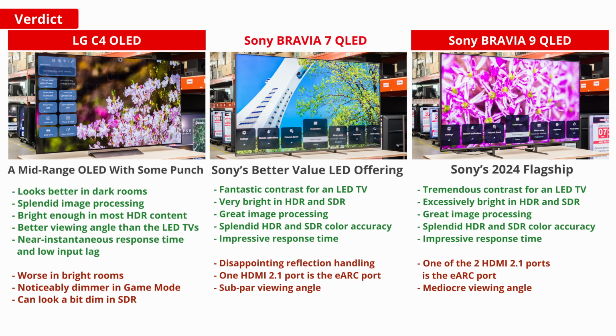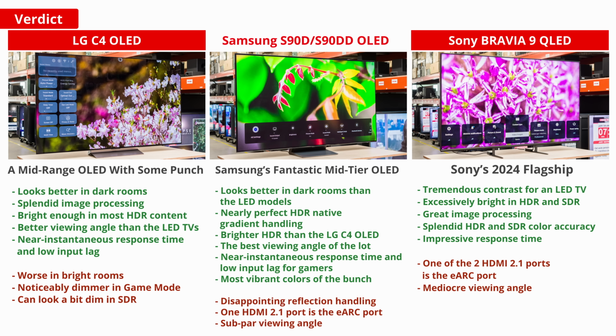Inversely, if you're looking for an alternative to the LG C4, then you might want to consider the Samsung S90D. The Samsung avoids most of the C4's pitfalls. It's brighter in HDR content, and it doesn't lose any of its brightness in game mode. It also has a better viewing angle than the C4 due to having no green tint whatsoever. When it comes to image processing, the S90D struggles a bit in cleaning up low-quality content, but it's one of the best TVs on the market for HDR native gradient handling.